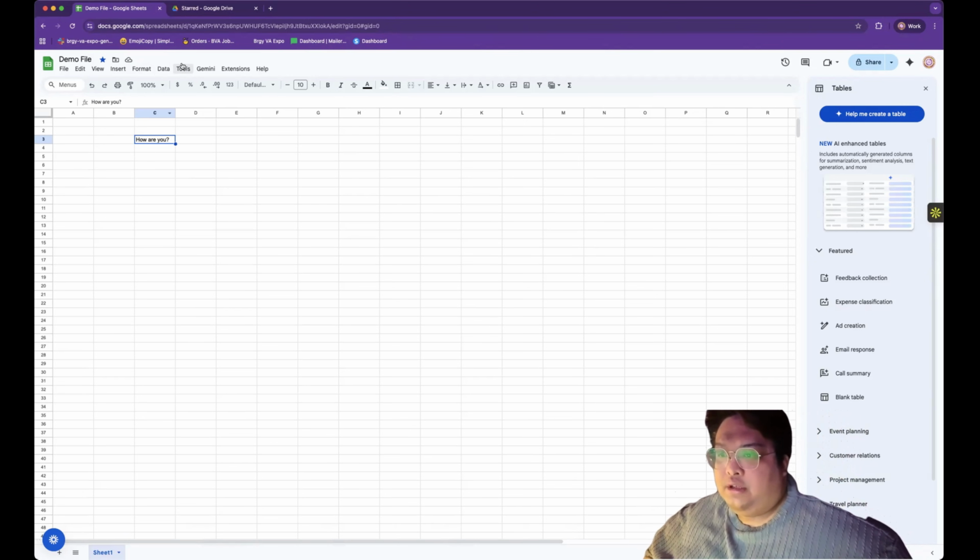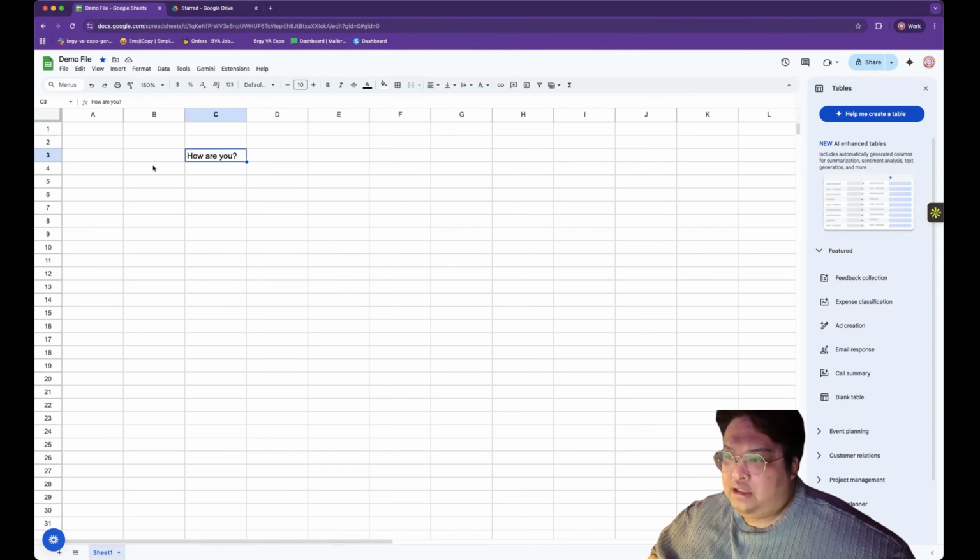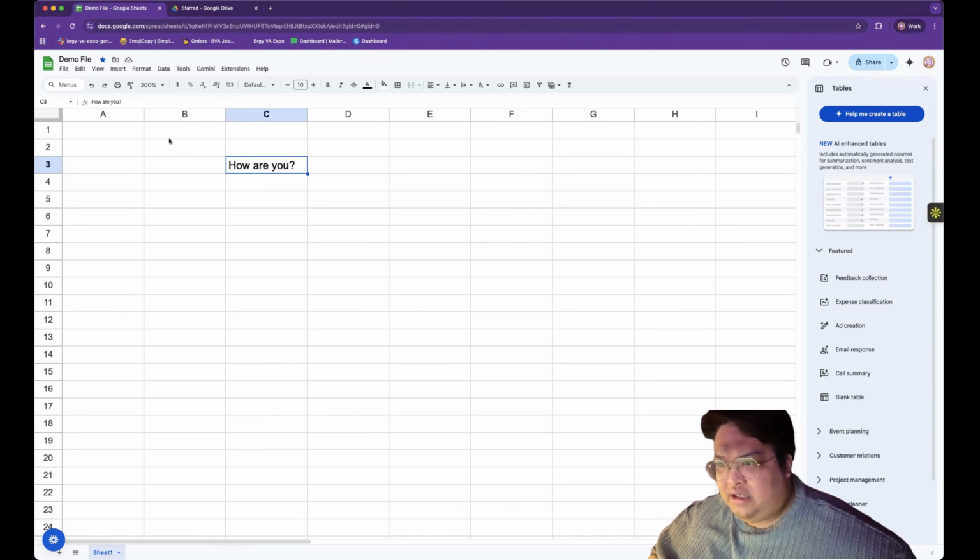Okay, now one thing you want to look at when you start a sheet or a file is the zoom. Okay? Because we're currently at 100 and it's super small for me. So in inputting data, I like something that's zoomed in more. So I'd go to 150. So it's easier for me to see. It's bigger. I can even go 200 if I want.